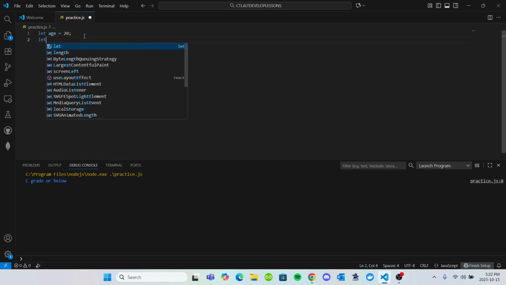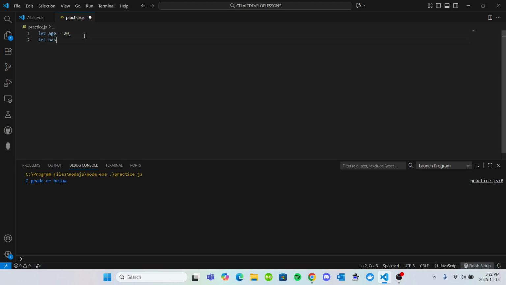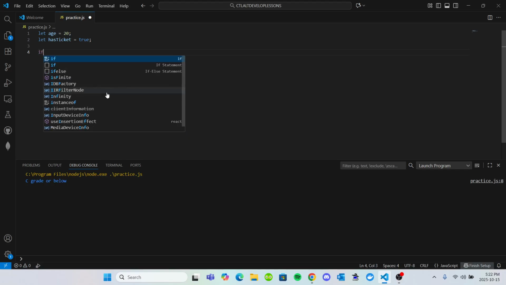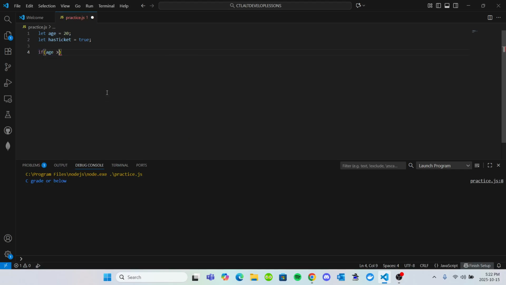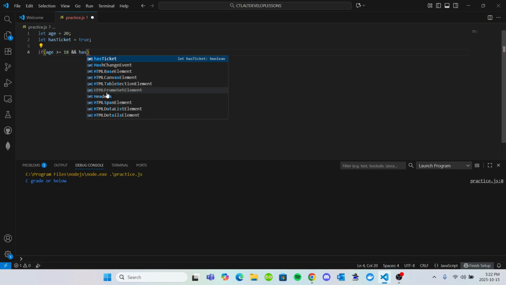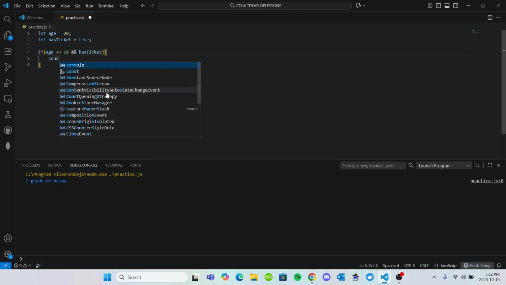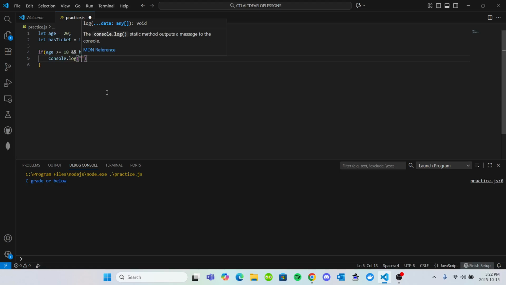We will also define another variable, let hasTicket equals true, meaning this person has a ticket. And we're going to say if age is greater than or equal to 18 and the person has a ticket, we are going to console.log this and say you can enter the concert.